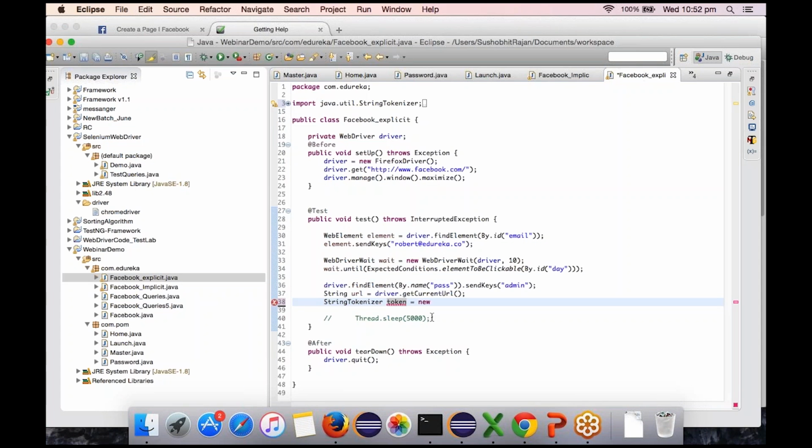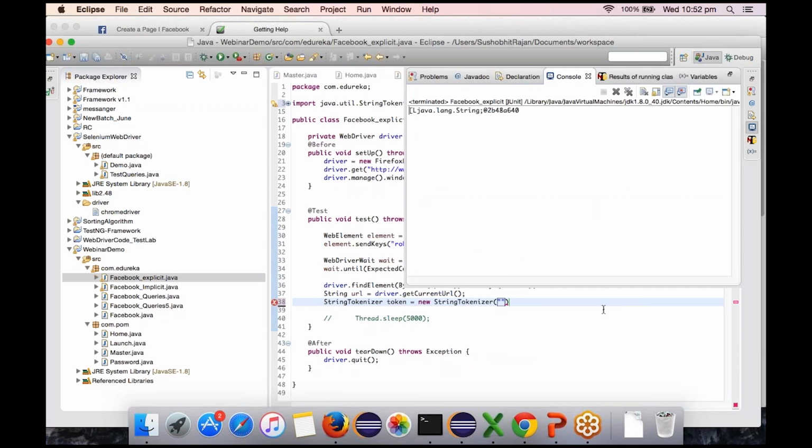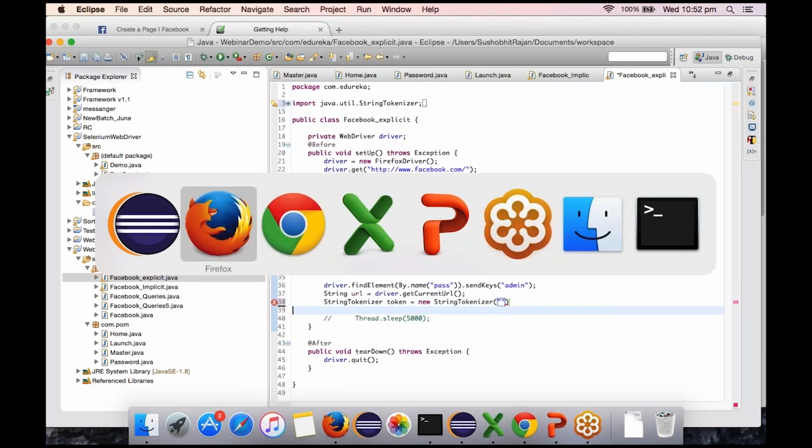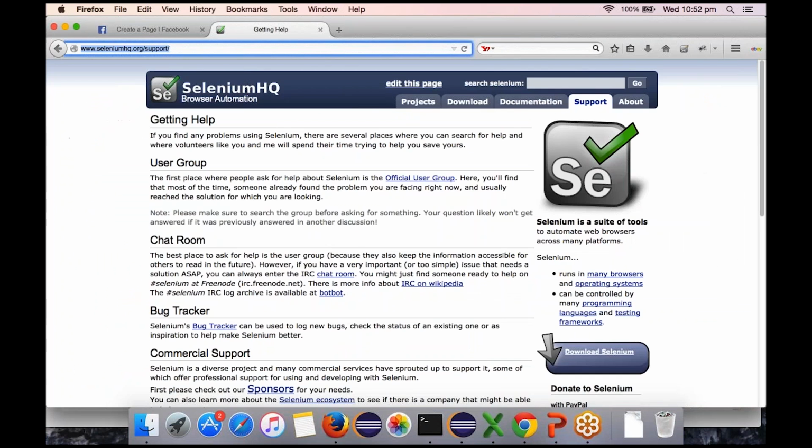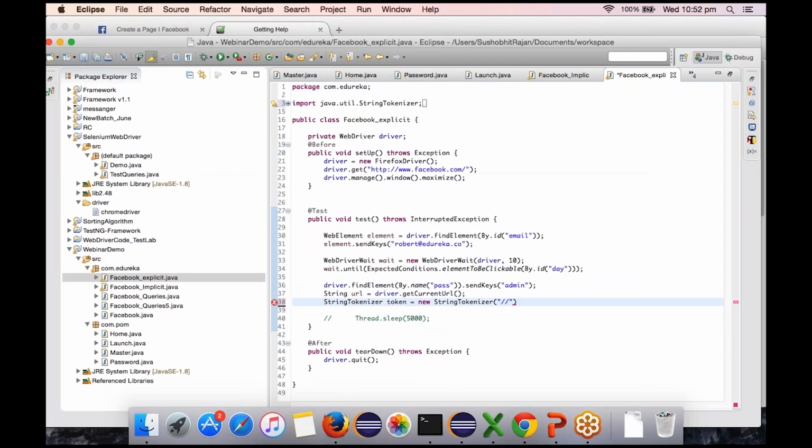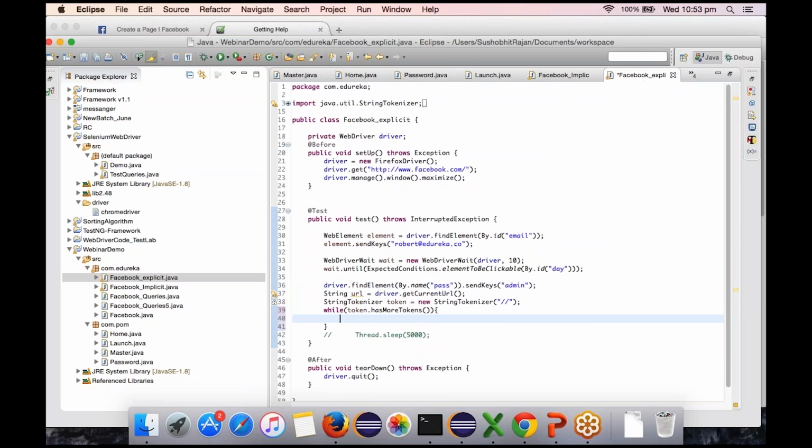Okay, I've written it, fine. It will ask whether you have any token, because it will break, and then only if it has a token it will go inside this, or else it won't.